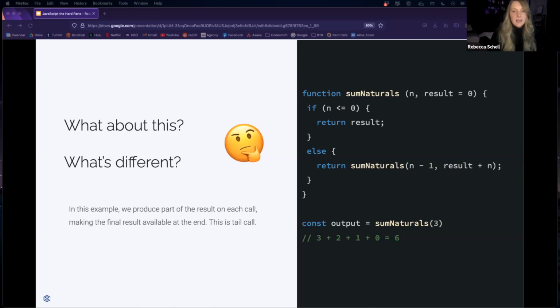Let us do some fun things. But anyway, this is opposed to the linear recursion that we just saw. We would call this tail call recursion. It's a little bit different because on the recursive line, the only thing that is happening is a function call. There's no funny math business. There's no 3 plus the evaluated result of sumNaturals. It is just straight up a function call.